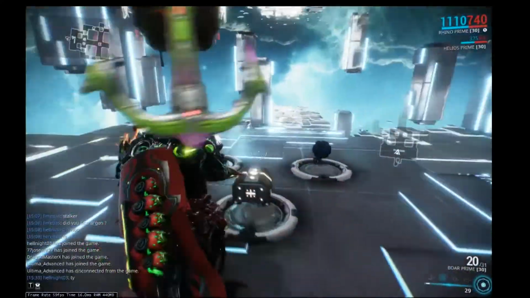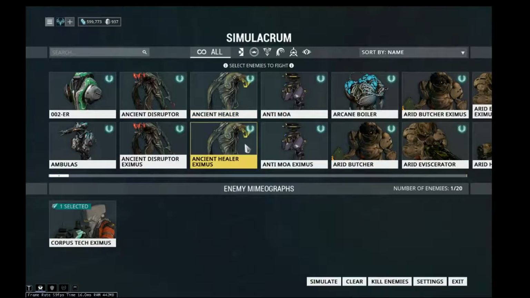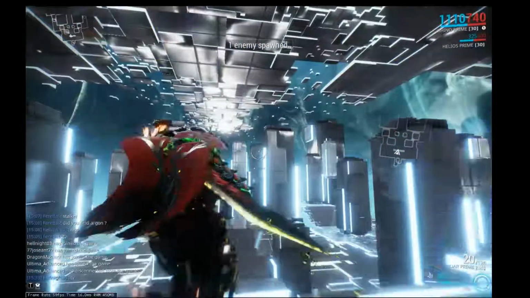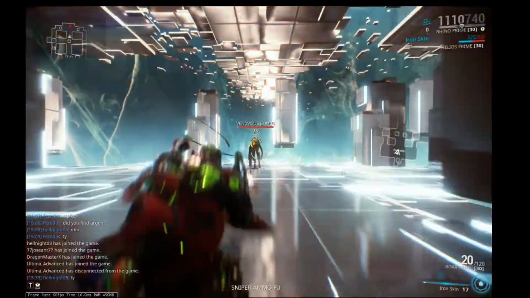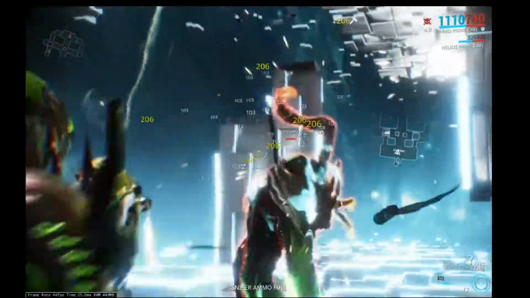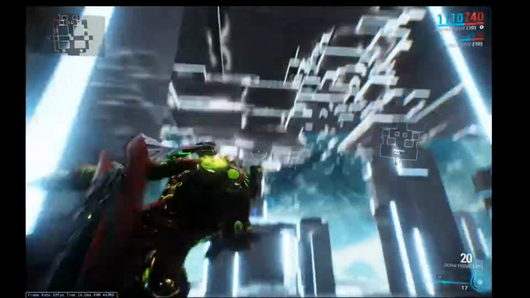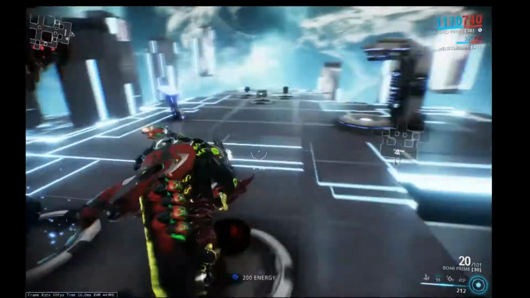It's about 75. Let's try against a healer. An Ancient Healer Eximus, level 75. Let's try that. I had my armor up. Okay, so an Ancient Healer Eximus isn't too bad. Not too bad. Okay, so level 75.